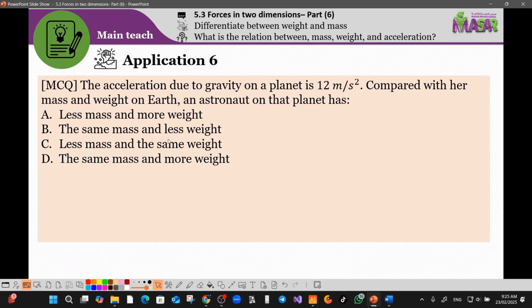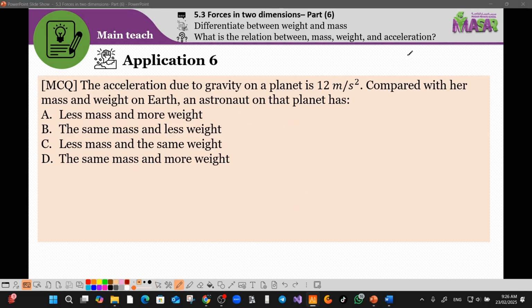Now let's start with the mass. Mass is the amount of matter in an object. It doesn't change with location. Whether the astronaut is on Earth or on any other planet, the mass stays the same. So the mass always and forever stays the same for the same object, no matter what place we put it in. Now, let me write here, mass is the same because we have the same body on different planets.